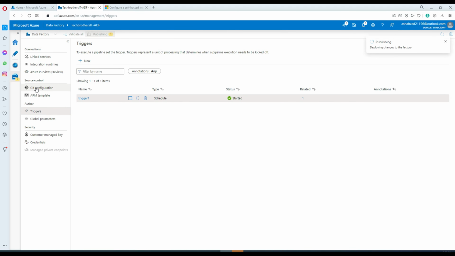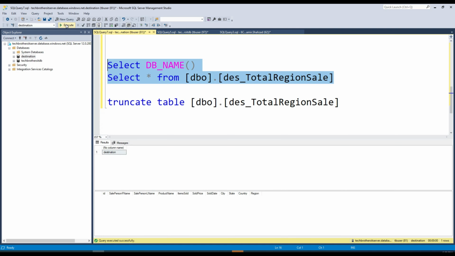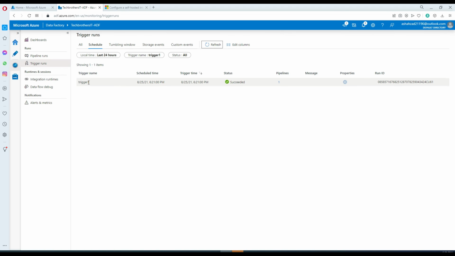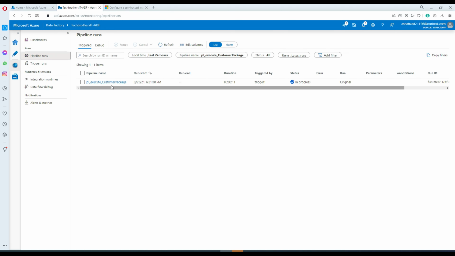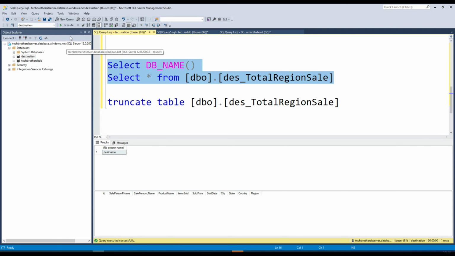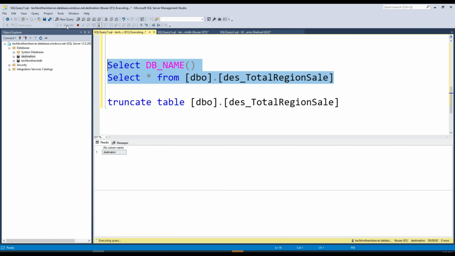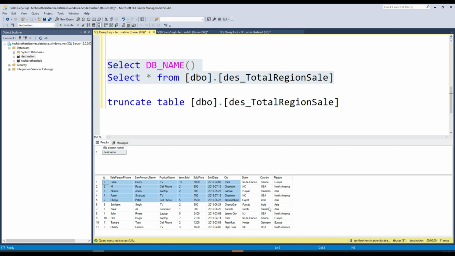publish successfully. Go back to database. Select the data. It's still not running, so I believe it's with the time. So it is UTC time, and I messed up with the time, so that's why I need to fix that. Okay, so our trigger is running successfully now, and you can see that it executed one time. And now if we go to the pipeline, it has been in progress, and now we can go to the data and take a look. So you see that it executed one time and loaded 11 records.